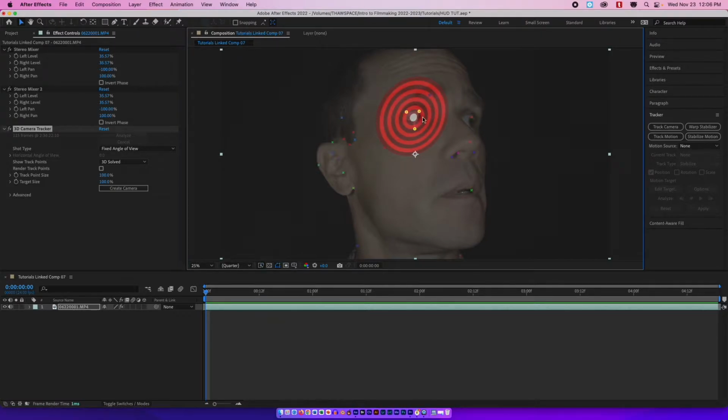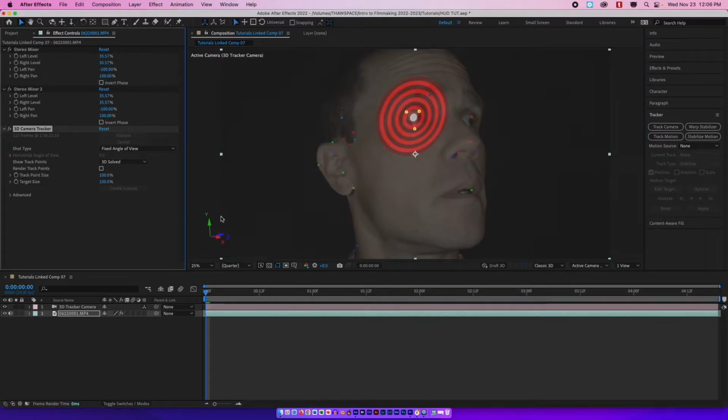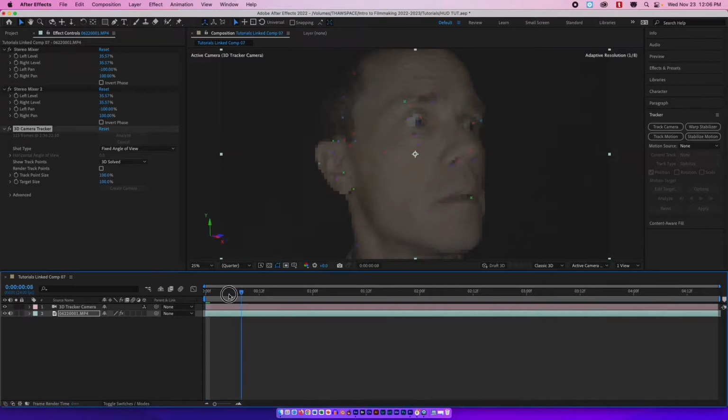So I'm going to click this one. So I've chosen those points, and then I'm going to tell it to create camera, and it's going to create a 3D camera based on those points. Create camera, and now you'll notice that I have a 3D tracker camera there. Now you can't really tell that it's there yet because I need to add a layer.